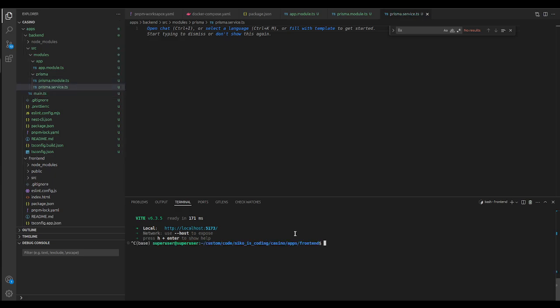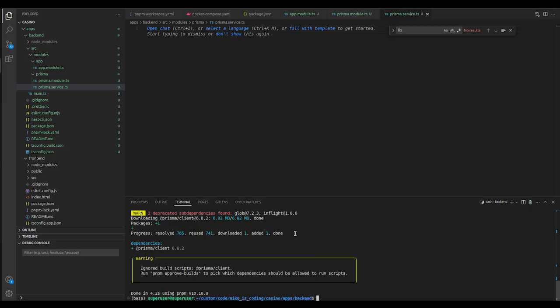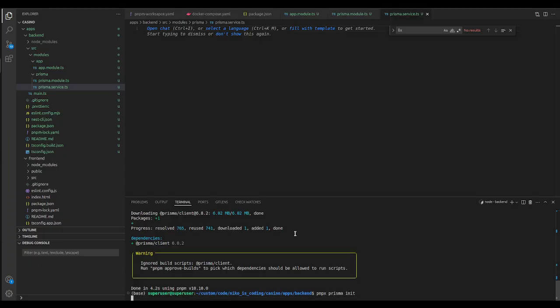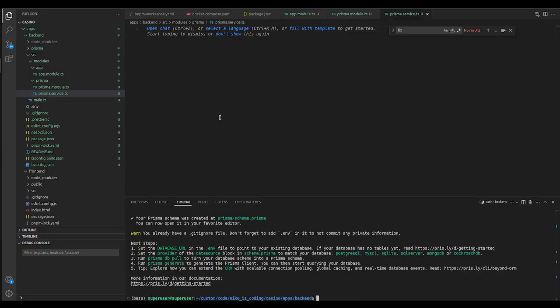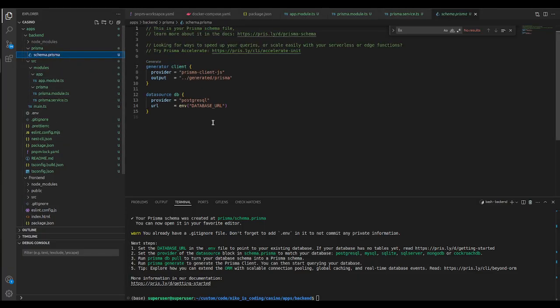Okay, so let's see. I'm gonna go into the backend and then pnpm add @prisma/client and pnpx prisma init. There we go. We have a Prisma file now after waiting for a bit.